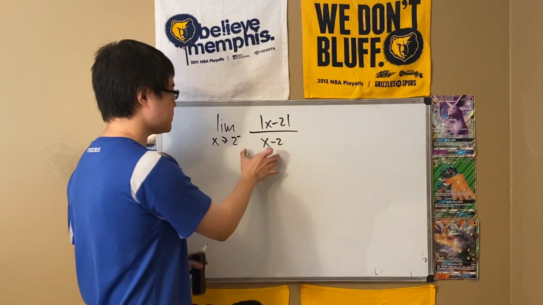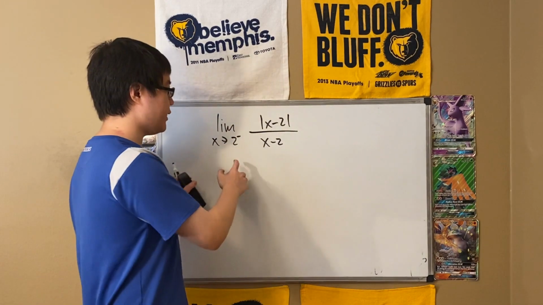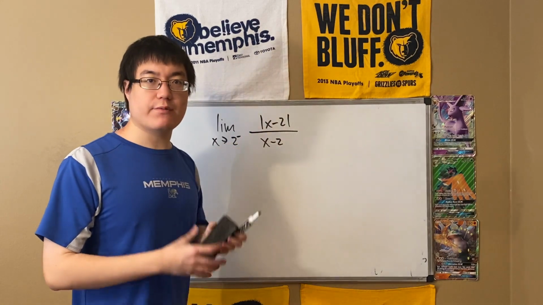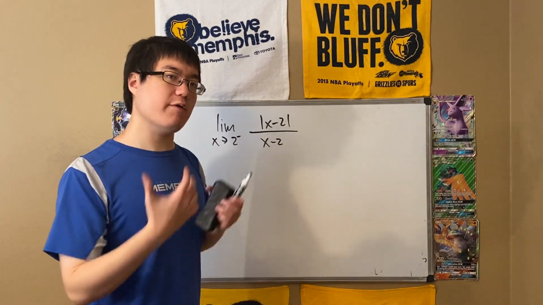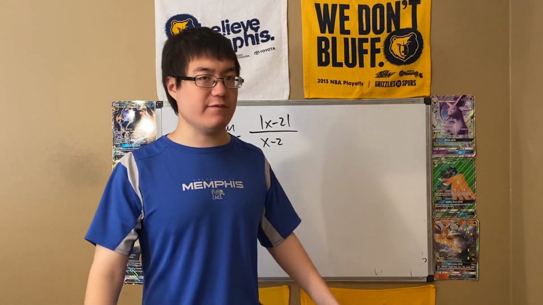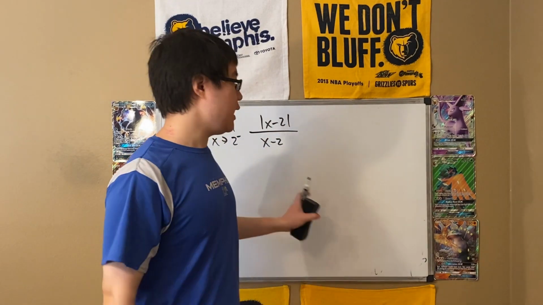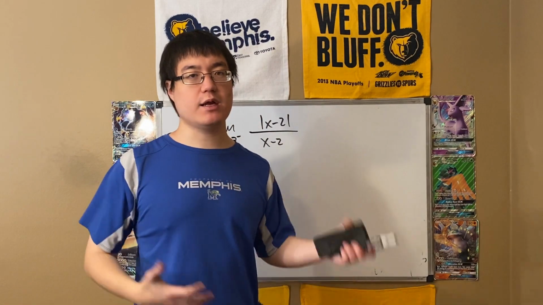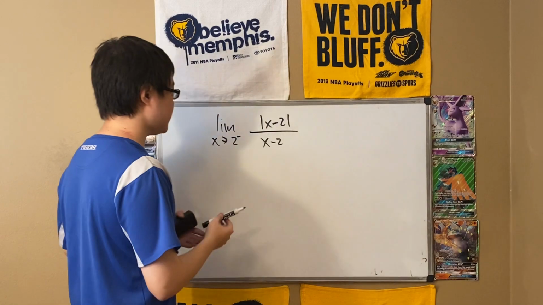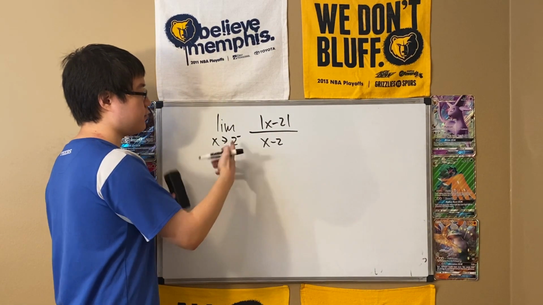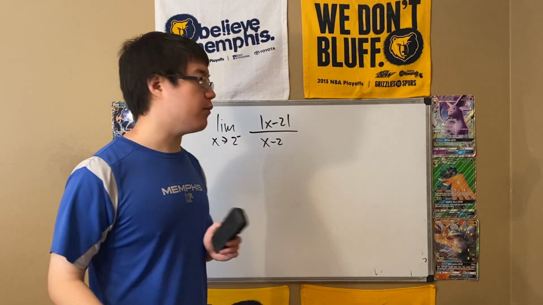So what we do is we're going to plug in a number that is a good candidate number, and we'll adjust into the absolute value, and we're going to see if we get a negative quantity or a positive quantity. If we get a positive quantity, we can just erase the absolute value bars because it's not doing anything. If we get a negative quantity, we're going to negate that negative quantity so that we end up with a positive quantity. So let's see how it works in this case. So notice that if we plug in a number left of 2, this is a number like 1.9.